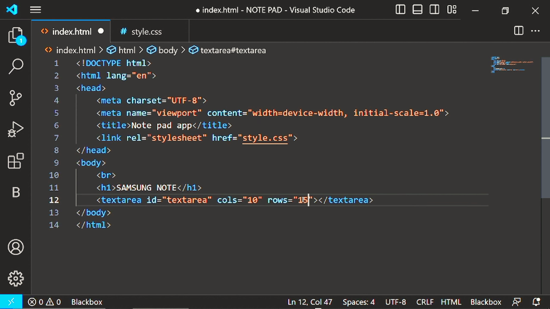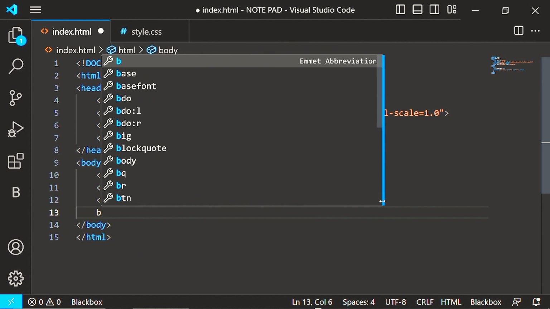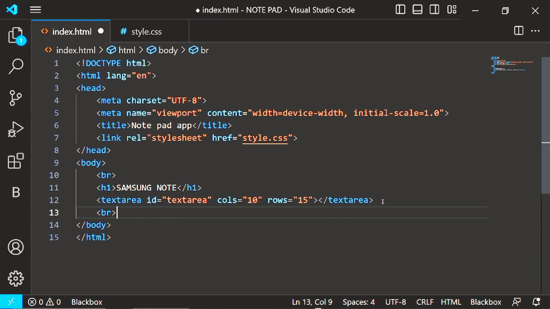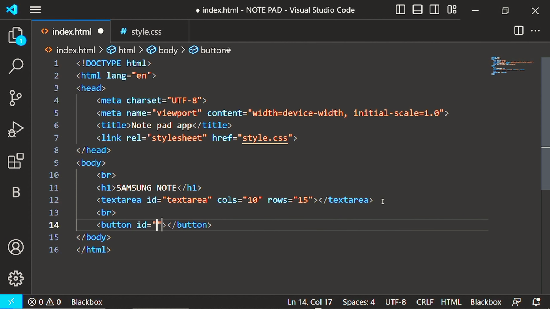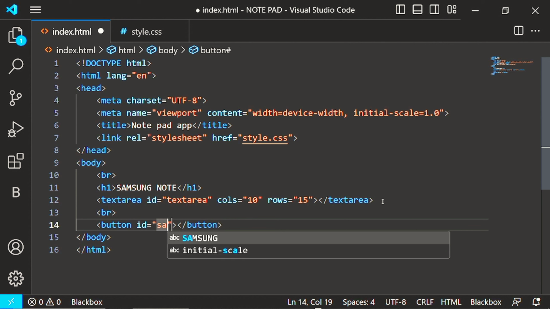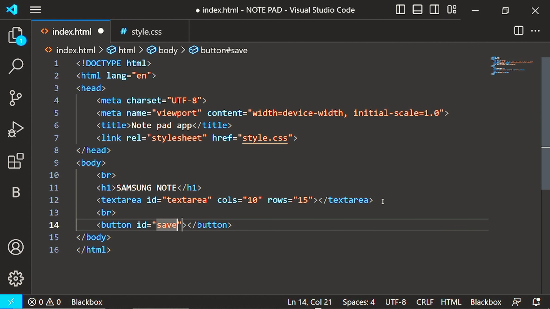Let's make it 15, and 15 is okay. And I think we add one more line break here, and a button element. Let's use the ID save notes.